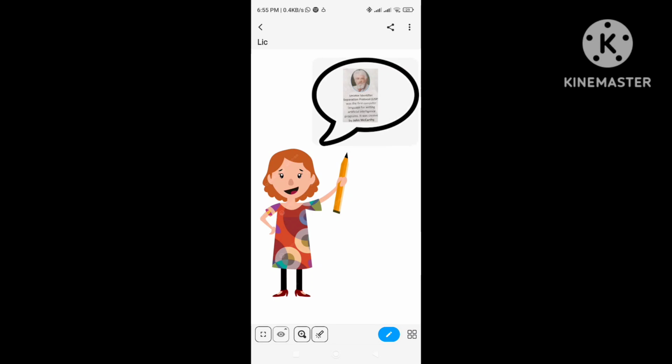Locator Identifier Separation Protocol (LISP) was the first computer language for writing artificial intelligence programs. It was created by John McCarthy. This Mc stands for Mac. He developed the first AI computer language, LISP. You do not need to learn much more about it. A little of this information is enough for you for class 6.